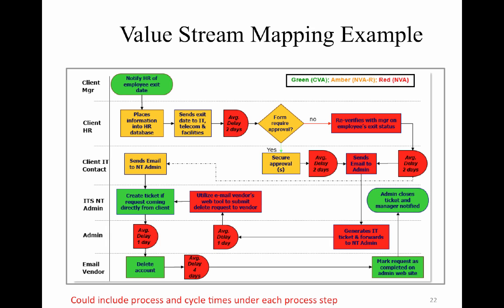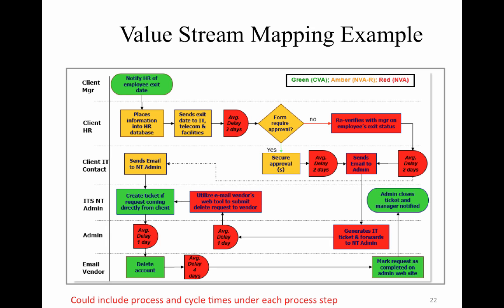Now, a value stream map often will include things like this, but then you could have some times. So we talked earlier about process times, we talked about cycle times. If you have those times on your map, you can use those to identify where there might be a bottleneck or where there might be some process delays, and how long the waits, the delays, the process steps take, so that you can try to enhance your process.